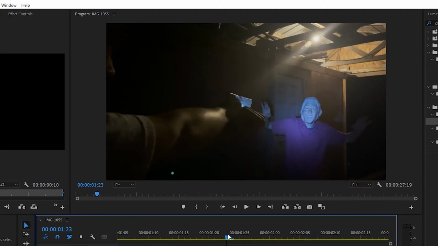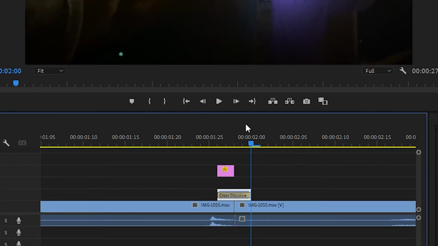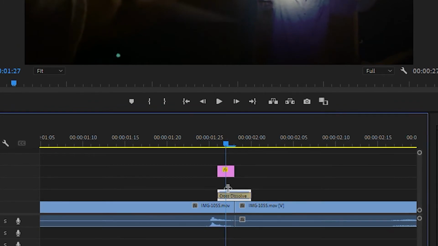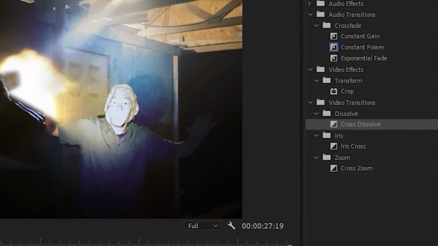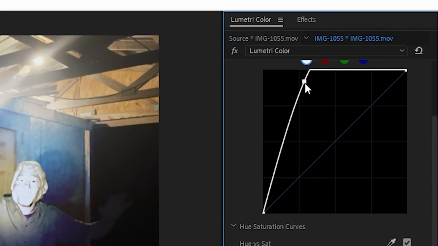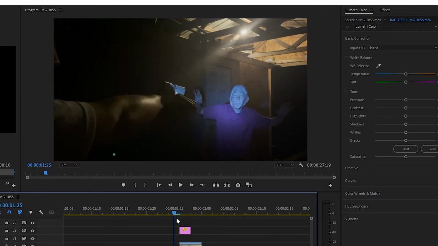Now it's time for environmental lighting, which is arguably the most important, as that's what really sells the muzzle flare effect. So as you guys can see, his face kind of illuminates as the muzzle flash goes off. So what I did from here is I just duplicated the clip for the duration of the muzzle flash. I dragged it above it, and then I went over to the Lumetri Color, and I just brightened things up and messed around with the filters and stuff like that. Every editing software should have an exposure for you guys to change, and then just have it fade out, and it should look like this.